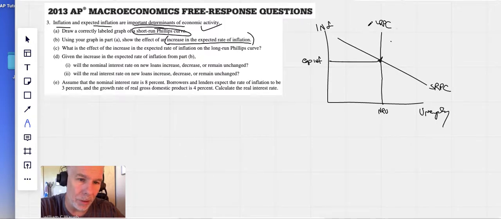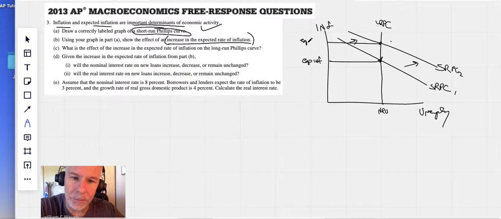Now the long run Phillips curve will not shift, so that's not the place to go. We would think that the short run could shift to the right. Let's show an arrow. And recognize that expected inflation has increased. Can we see that? That makes sense, doesn't it?